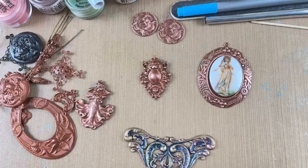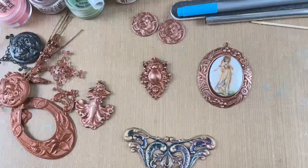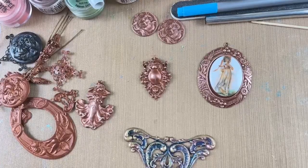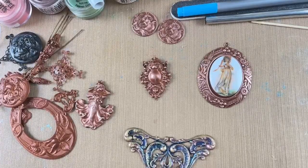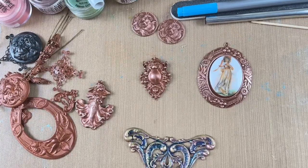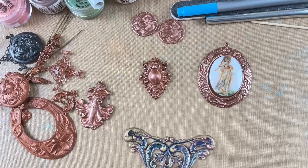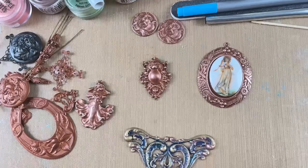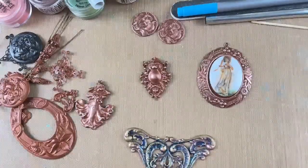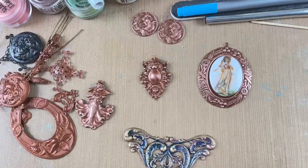With a matte finish you can make it look satiny very easily, or you can distress it and bring up golden highlights, or apply color and then seal it — matte or satin. If you want, you can get a can of spray lacquer from the hardware store. I like Krylon brand. Go easy on the gloss though, because it can look fake if you put too much on.